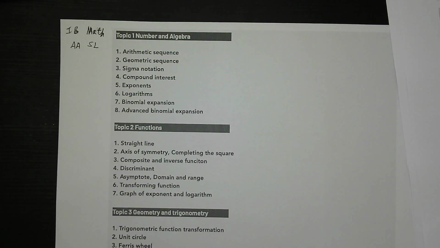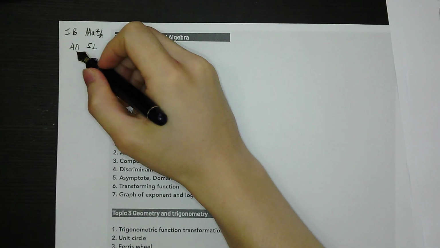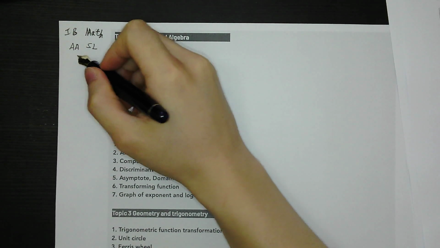As you all know, the IB Math has already changed to a new syllabus, AA or AI. The first teaching has already started this year, September, and the first examination will be in May 2021. So I hope you guys can prepare well for the real exam because you still have more than 1.5 years to prepare for it. And in this video, I will introduce the IB Math AASL, which is Analysis and Approaches.